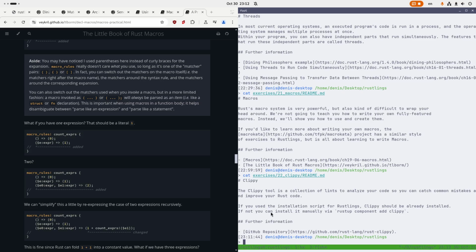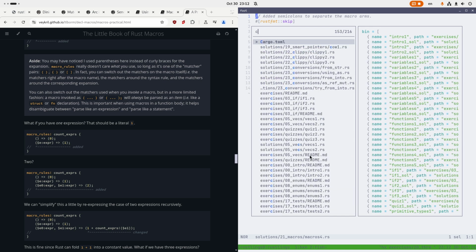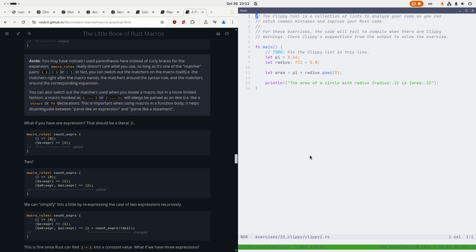No, I didn't. I do have Clippy though. Okay. Not gonna read the doc, but let's just maybe try that. Clippy number 1. Collection of lints. Okay, yes. In these exercises the code will fail to compile when there are Clippy warnings.